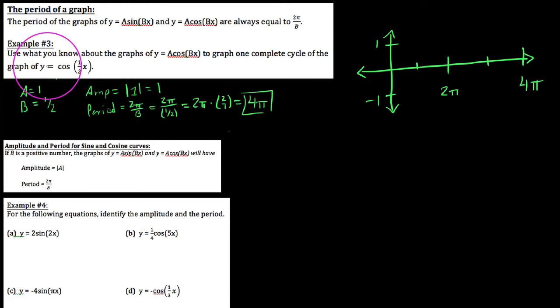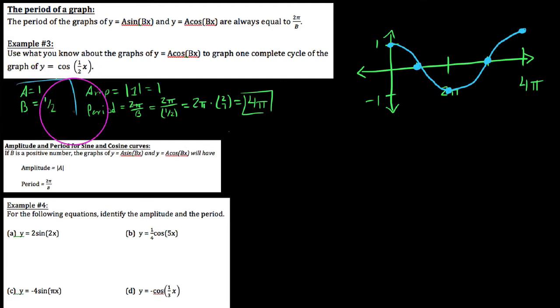Now we just need to know the normal shape of the cosine graph. The cosine graph starts up in the air. At 0, it starts at its maximum. A fourth of the way through its cycle it goes down to ground level. Half of the way through its cycle it's down at its minimum. Three-fourths of the way through its cycle it's back up to ground level, and then it proceeds to go back up to the top. So this is our cosine curve in this case. It is as easy as that.